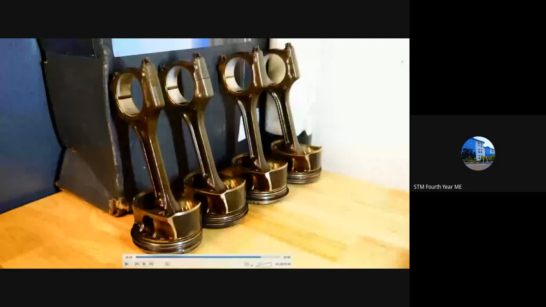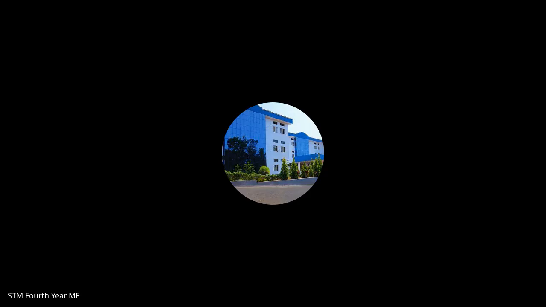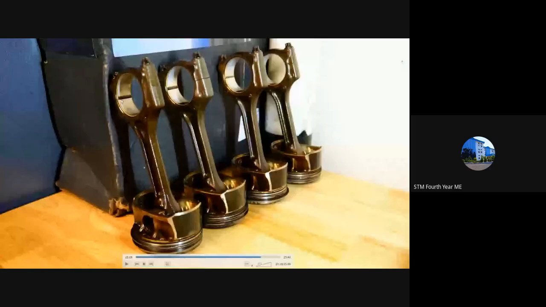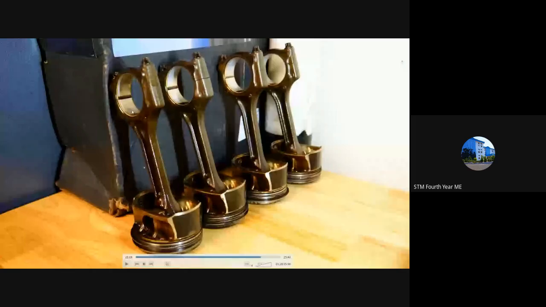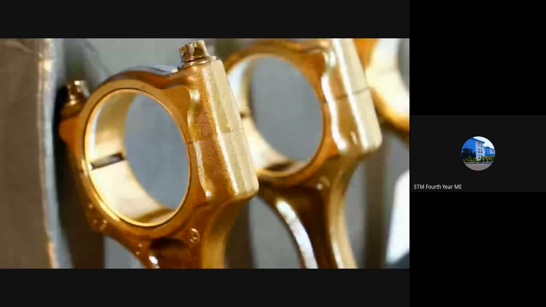The piston rings are attached. So there are two piston compression rings and one oil ring. And you can see the bearing here itself. Again, the bearing here. So these two bearings present inside the big end of the connecting rod are attached to the crank pin, while bearings are also provided at the piston pin. So if we remove it, we can see that. Okay, you can see a clear shot of the bearings present inside here.